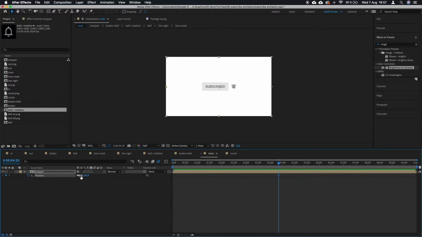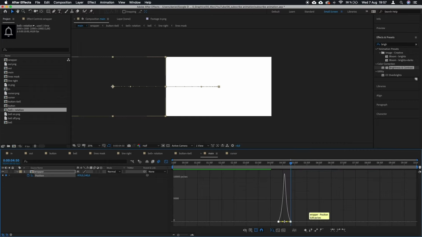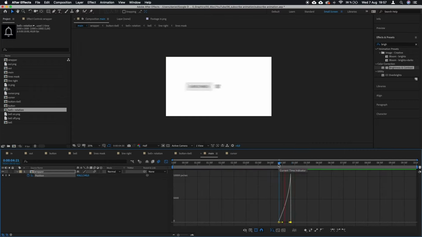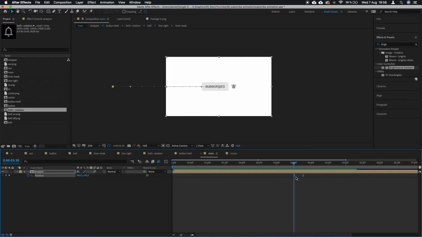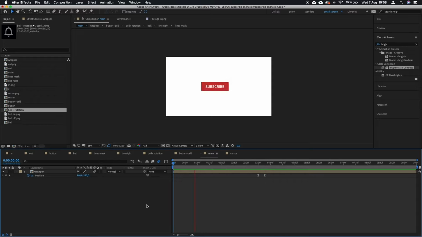I'm not entirely sure if it's just me, but I'll keep it that way since I think it's better. So even details like this can influence the overall look and feel of your design, and I think it's super important to pay attention to them. And now I'm just doing some final checks for the animation, playing it in a loop. After this, rendering is all that's left.